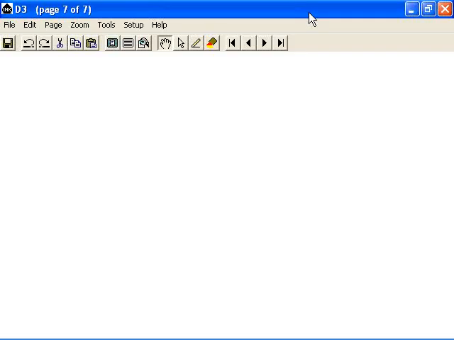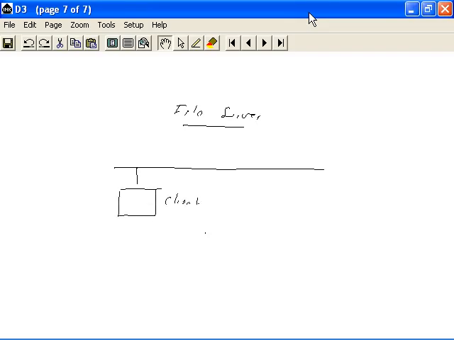In this example, we will demonstrate the sharing of a common shared space on a file server. This of course falls under the file server functional architecture. For this example, we will look at a case where we have a client that is on a network, and at the same time we also have a server on the network, and this server incidentally has been configured based on the file server architecture.